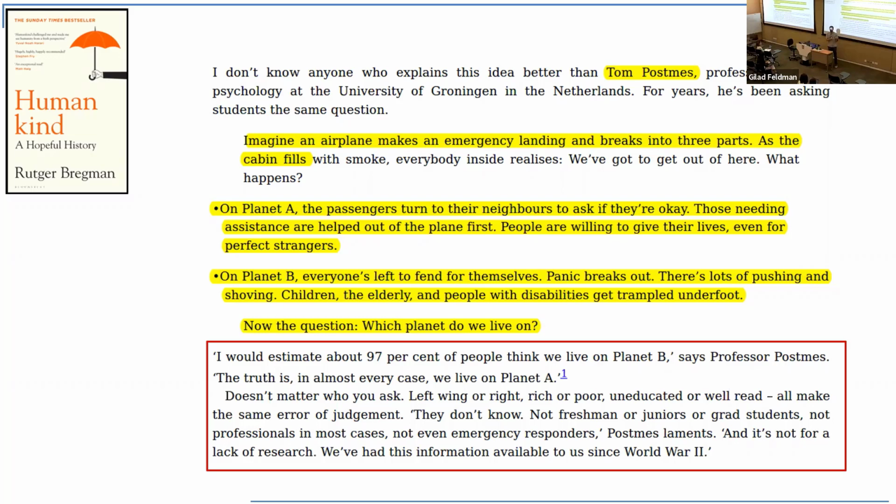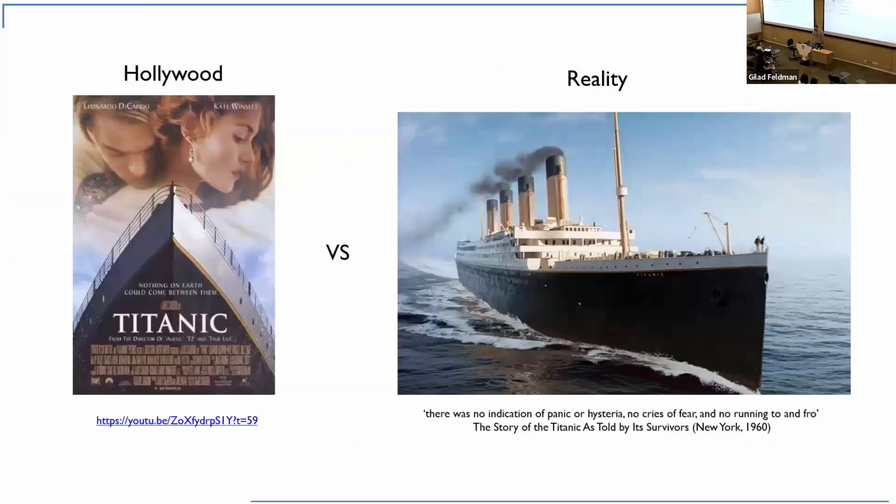I'm going to show you some big journals in psychology that did re-investigations of archives into some of these findings, and some exciting, amazing, new big findings from social psychology in the last decade that actually show that we're much more planet A than we are planet B.